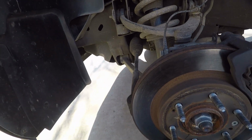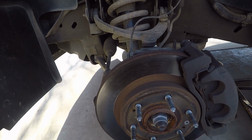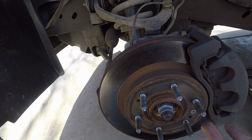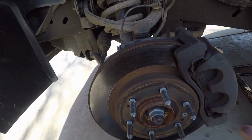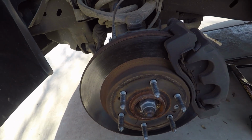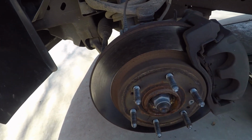And this is what I mean by maintaining your vehicle. You check stuff on a regular basis. Like, I wouldn't check this for another month or two. Some people don't check, they wait for the brakes to start squealing, and then they come in and all of a sudden they've got to replace the rotors and the brakes. Well, look, my rotors are good. There's no lip, there's no gouges, there's no nothing.